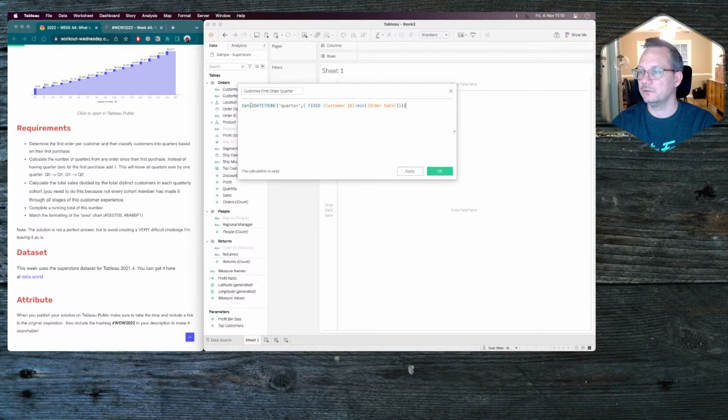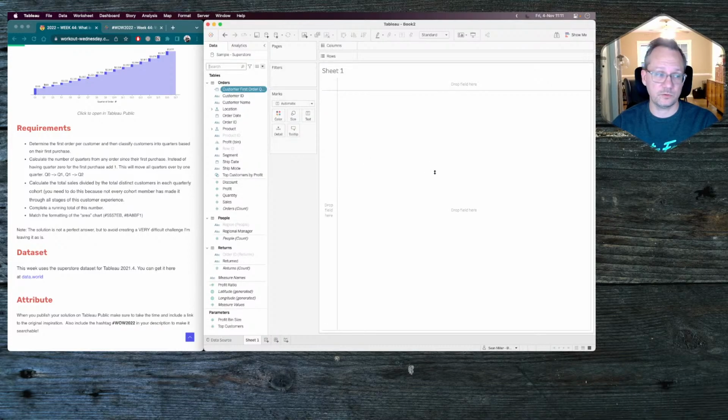There we go. Customer ID is a unique ID for each customer, so if customers have the same name, we won't be aggregating them. We'll be doing it for every single customer.